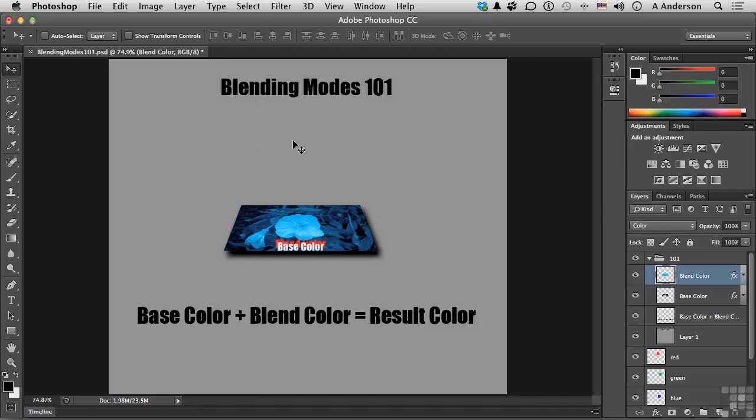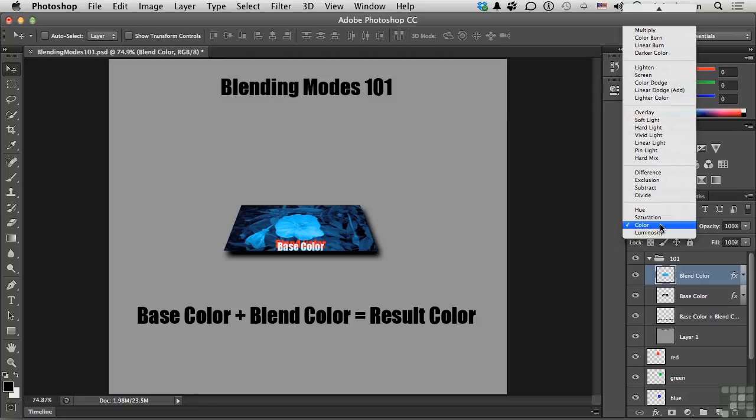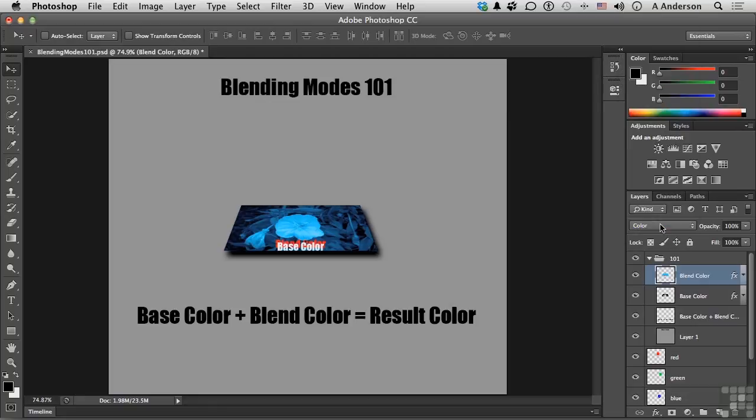Now, if you look up here, the blending mode I'm using, and every layer can have their own, is color. Now, what does color do? Well, there's a formula involved in it, but very simply saying, if you have a layer that's full of color, and you drop it on top of another layer, you're saying replace the colors in the base with the colors in the blend using the color blending mode. They are really cool to work with.